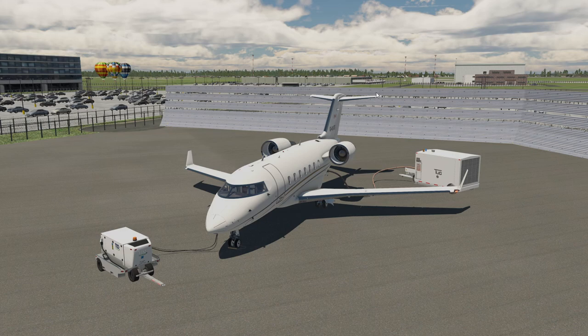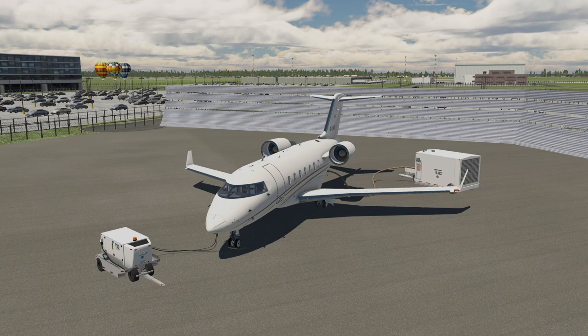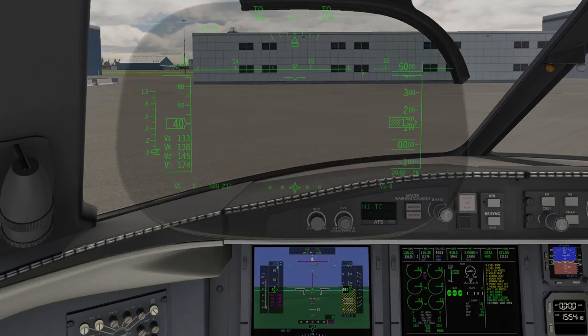And although this blast fence is here, we're going to put the Challenger up to a very high power setting. It probably wouldn't be the best place to do it. So between the engine starts, we'll taxi out to the parking area or the runway hold short, somewhere that we've got a little bit more space to run the engines up to power. Once we've done that, we'll have a look at flex thrust departure, and we'll also consider a very minor failure as we go flying. Right, let's jump inside.